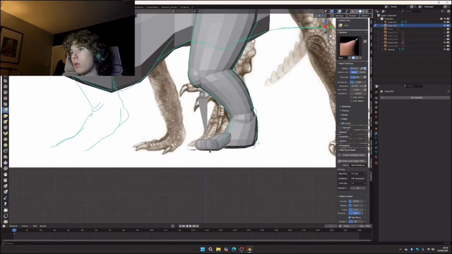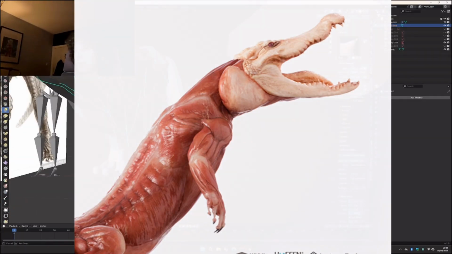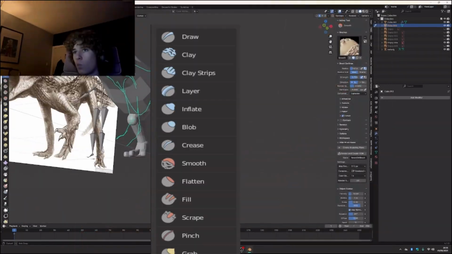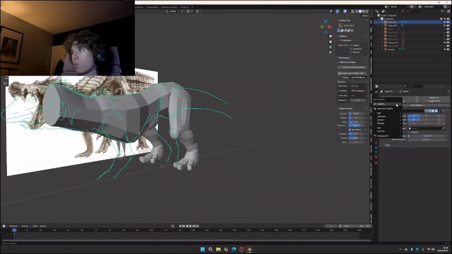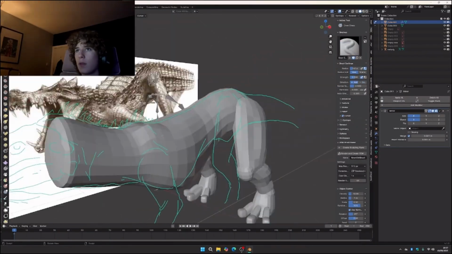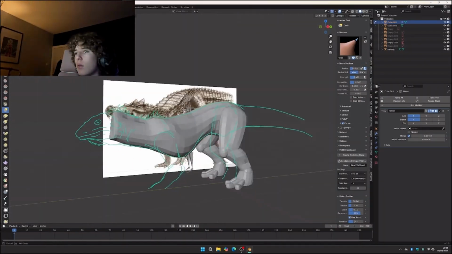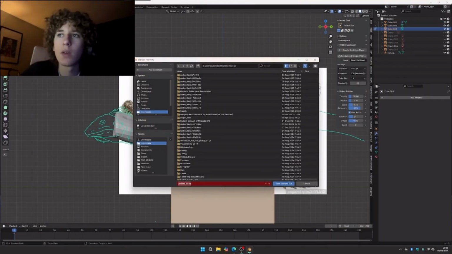The reason it's skinnier now is because I'm going to be adding muscle to it. So I'm going to be adding more, I don't know what you call it, digital clay, I guess. Yeah, I want it to look more muscular, so I'm making it skinnier now, so I can just keep adding to it. I'm making it look more built, more beefy and big.